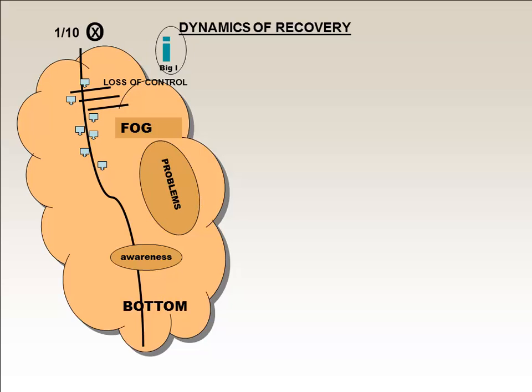For this Dynamics of Recovery presentation, I begin again calling to mind that 1 out of 10 drinkers will develop a serious problem in the course of their lifetime. So I have this 1/10 there, as well as the letter X in a circle, which is my way of saying that I believe that there is a pre-existing factor or factors that may be present for the eventual physical addiction for the person. Not being able to name it, it becomes the X factor.